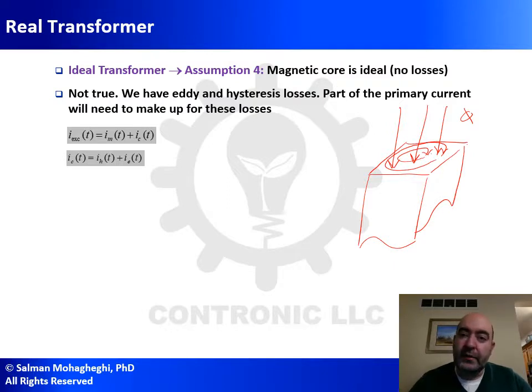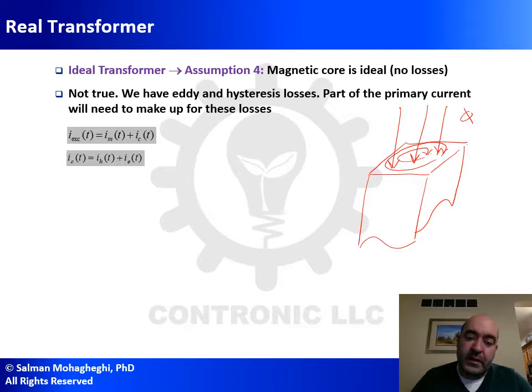Of course, the reality is not as bad as I'm showing it here, because what manufacturers typically do is, instead of having a bulk of magnetic core, they actually build one using sheets of metal. So you're going to have one sheet of metal, and then next to it, a sheet of an insulator, and then another sheet of metal, and another sheet of insulator, and so on. What the insulator does is it puts up a resistance against the circulating current, so it reduces the amount of current that can actually flow in the core, and hence it reduces the amount of losses.